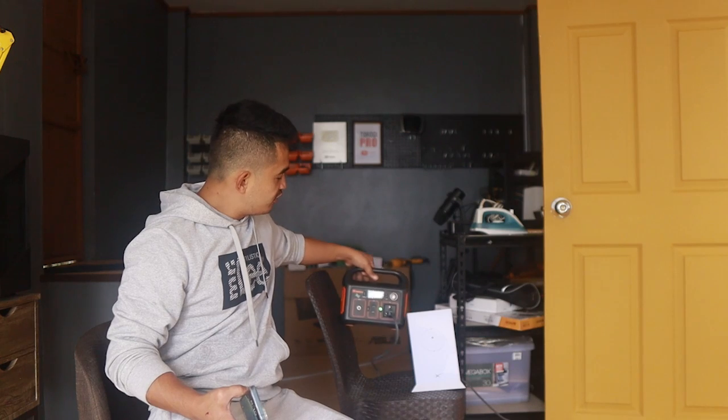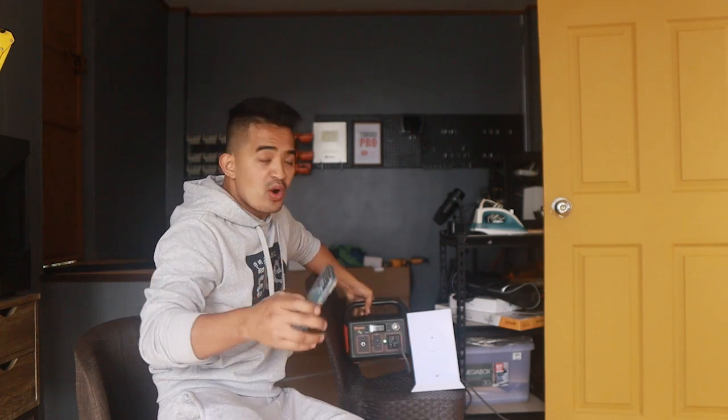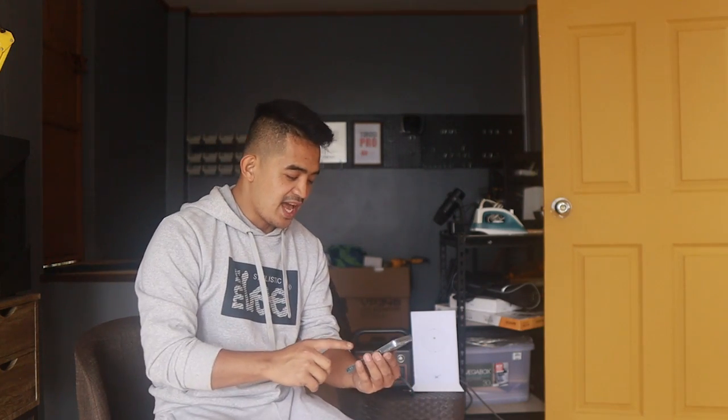It has been four days we didn't have electricity because of the typhoon. I was trying to set up this Starlink yesterday but the wind was so strong and it was pouring rain, so I stopped. Early this morning I went up and hooked the Starlink up there. Since we don't have electricity, I'm using a Jackery power station — it's good enough to power up the Starlink Wi-Fi router and the dish. I have internet connection right now and hopefully it can hold for at least four hours, then I can charge it again on the car or somewhere else that has power. It's pretty dark and very cloudy outside.